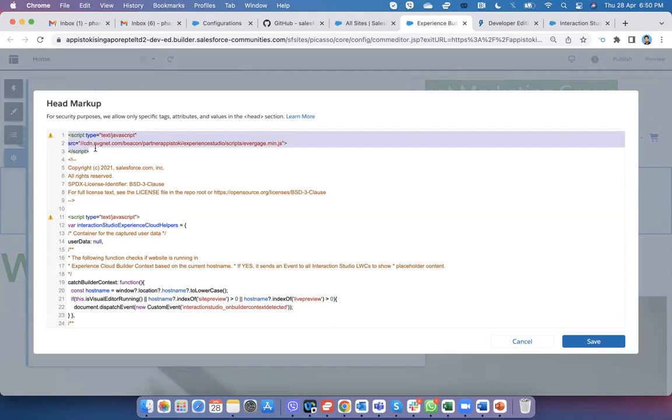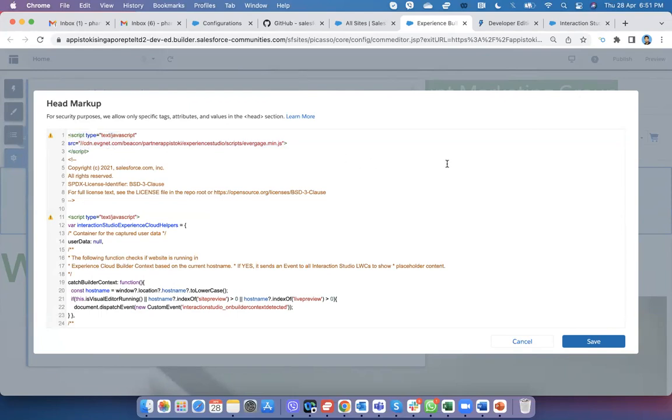Right, so that is a next step you have to do, because this step will give you an enablement between both the clouds. Now you're set, your data between both the clouds will try to interact. If anyone logs into your Experience Cloud, the streaming of the data will go and then be logged under the Interaction Studio platform, the one-on-one personalization data. So this is the step that you have to perform.